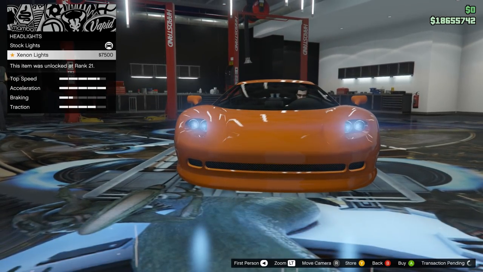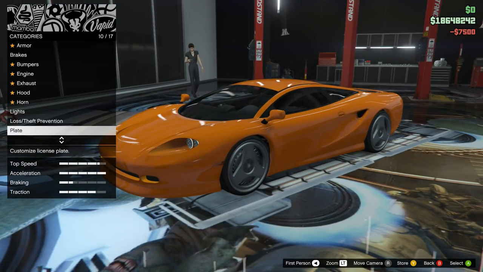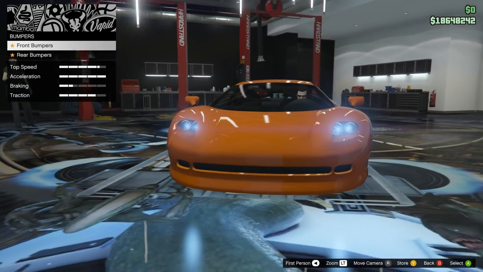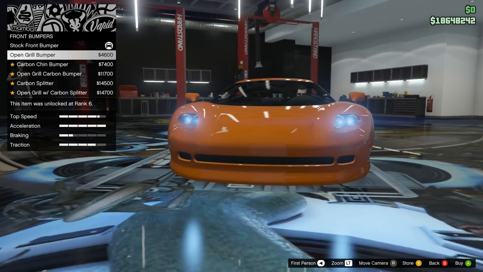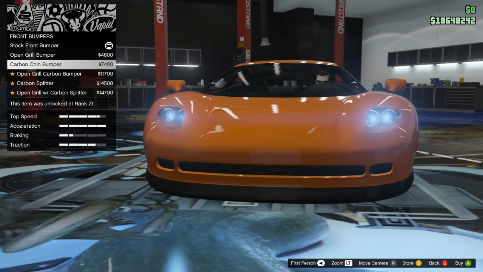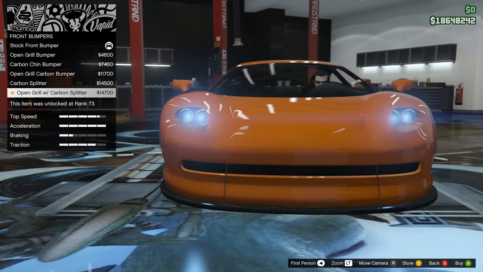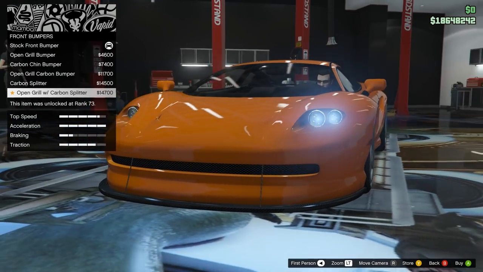Anyway, headlights, xenon lights for 7,500. And I think we are going to get into our parts. Yeah, we'll get into the paint job after, I guess. All right, so bumpers. Front bumper, open grille. Oh yeah, and it's almost a darker grille too. It's shinier, that's blacker. Carbon chin. Open with carbon chin. No carbon splitter. An open grille with carbon splitter. That's kind of cool. Very race.